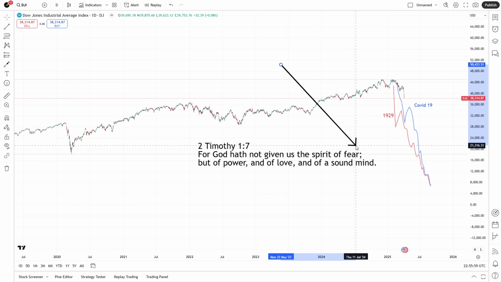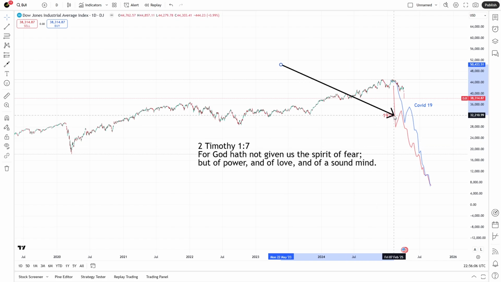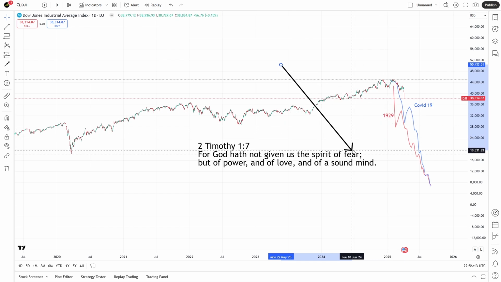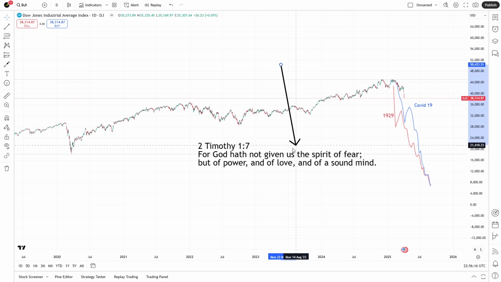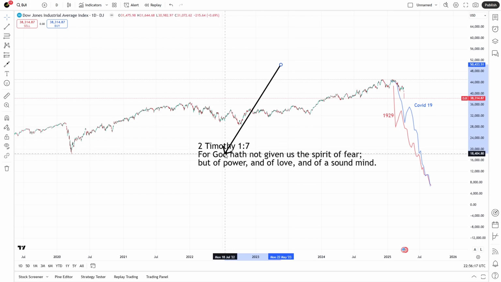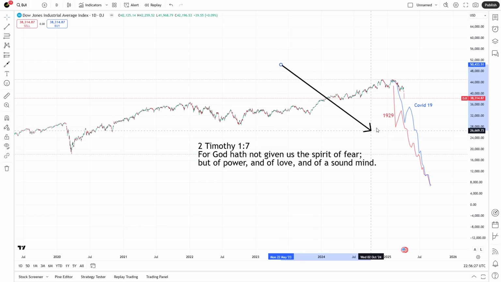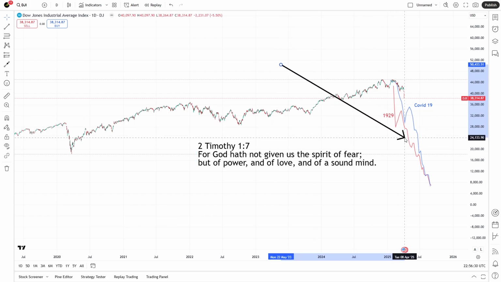It's also another virtue in the world of investing not to be fearful. It's very easy to get fearful when you see the possibility of massive declines like this. In fact, I would venture to say that it's the natural inclination of us human beings to be fearful in situations like this. Yet God can give us the opposite. He can give us power, love, and a sound mind. So if you're looking at these charts and you feel fear, I would encourage you to reach out to God. He has literally the virtues of a good investor. No fear and a sound mind. Going through a challenging time like this with that kind of mindset is really a game changer.